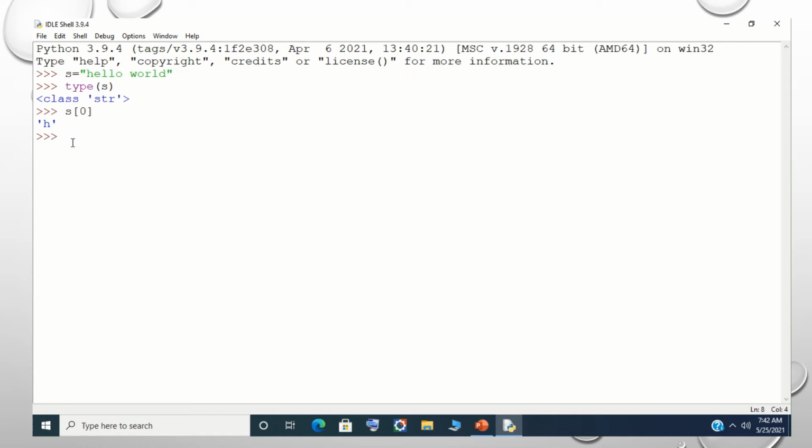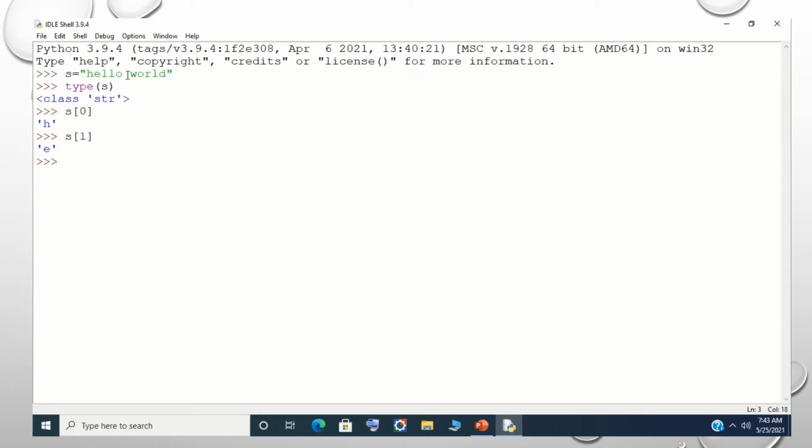Again, s of 1, it's going to print e. So e index value is 1. Similarly the next index value is 2, this is 3, this is 4, this is 5, this is 6, 7, 8, 9 and 10.